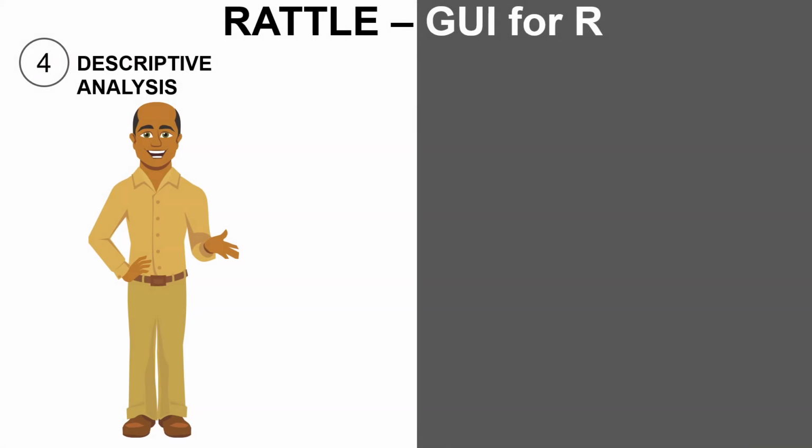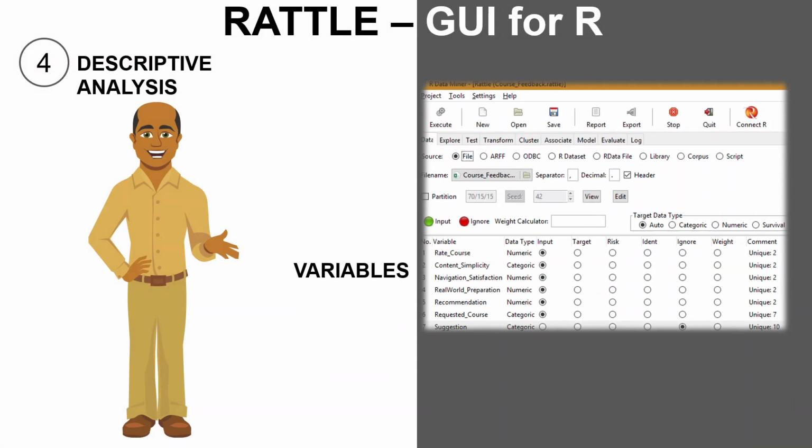Since we will be performing a descriptive analysis, the modeling process will be excluded from this procedure. The goal of this analysis is to describe the data and to learn from it. To help with this process, we are going to use Rattle, which is a graphical user interface for R. Before running the analysis, the variable suggestion will be excluded from the analysis because it would not be helpful at this time. As we can see, Rattle does a great job with guessing the data types of the variables.